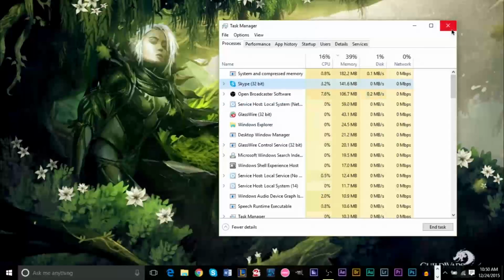Now, when you're starting your computer up, sometimes you may notice that your computer takes quite a while to start up, and this can affect the load time of your computer when you're logging on, and it can also affect the time that you're actually using the computer because several programs are open in the background that you may not know of. Now, these are called startup programs.